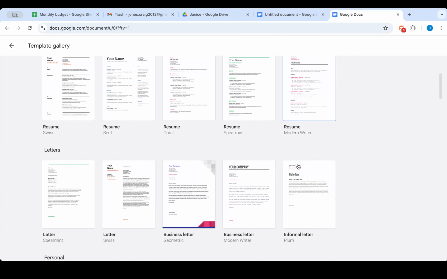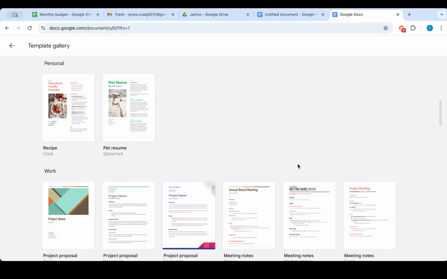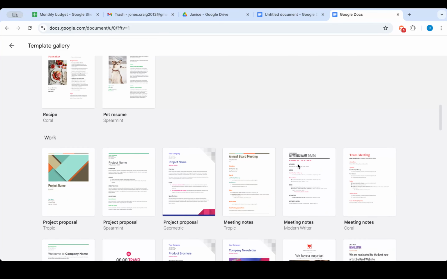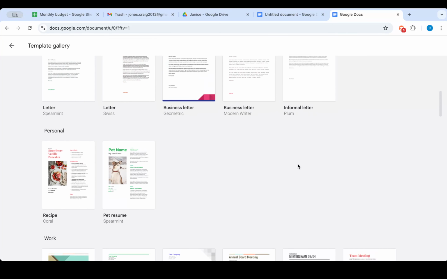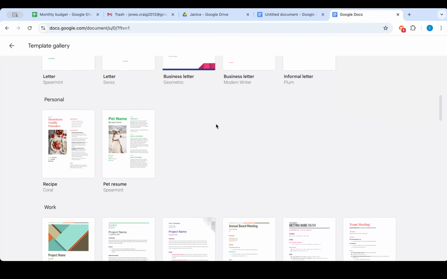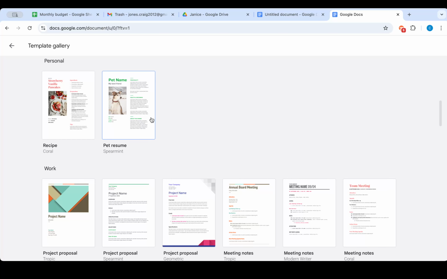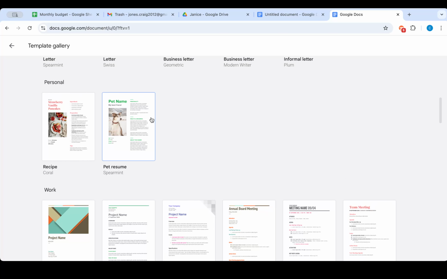Once the Template Gallery opens, you'll see a series of templates laid out, showcasing different styles and functions. Spend some time scrolling through the options, paying attention to the format and style, and think about which would best fit your needs. Whether it's a resume, a project proposal, or a class presentation, there's likely something that will fit your requirements. When you find a template that catches your eye, simply click on it.